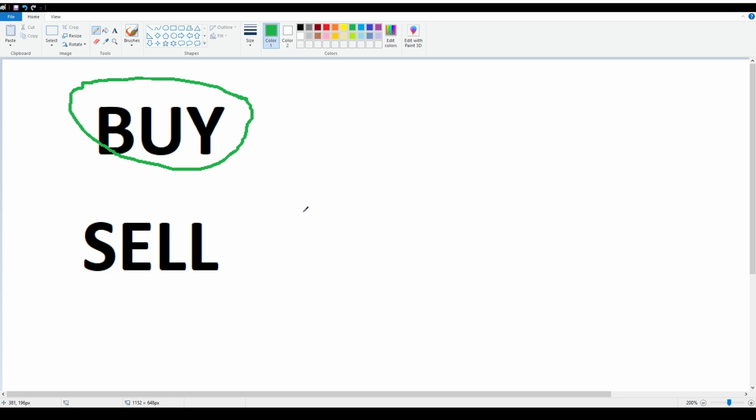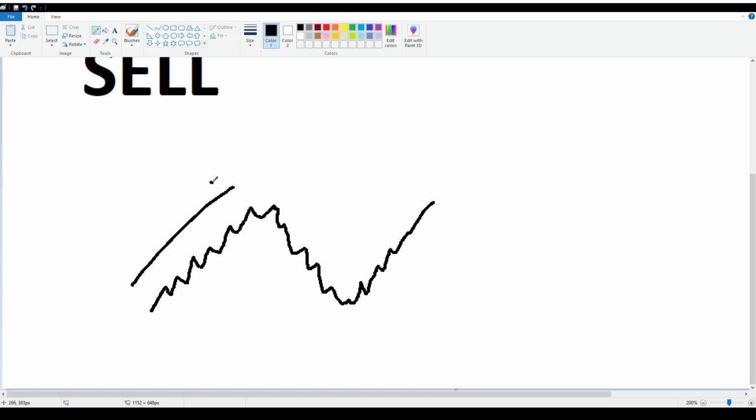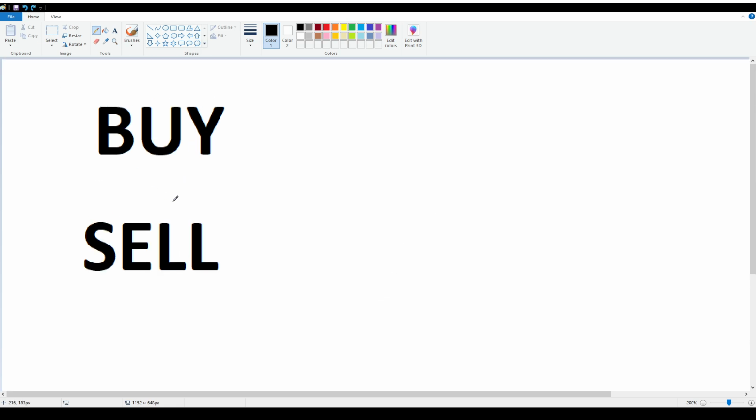If we try to understand this concept, we need to understand basically how the market moves. If you look at the price chart, you'll see the market moving up, moving down, moving up. This is the natural way that the market moves. This is the behavior that the market will show you. It either goes up or it goes down. And you and I are in this game because we want to make money. So now these two options, buy and sell, what do they mean to us?